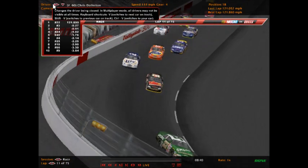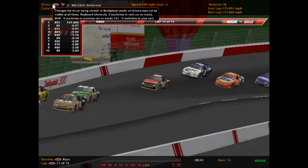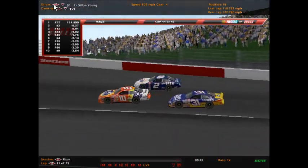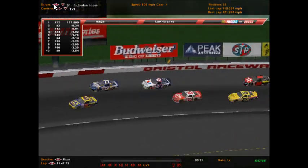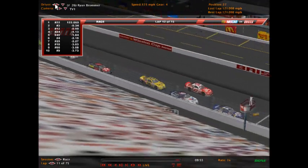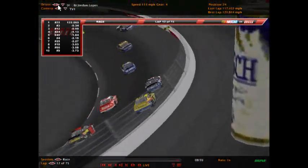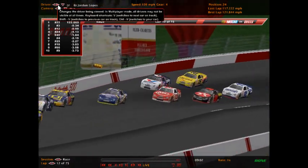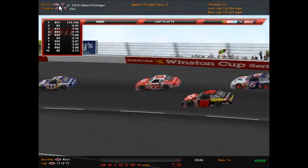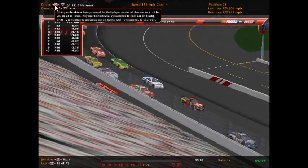And Chris Dollerton way down low on the track as he tries to keep from getting passed by Dylan Young. Tries to block the lane. And now Dylan Young hung up high on the track here as they come off turn number 4. Some mover uppers in the field here. They see Henry Sanford in number 55. Adam Flickinger, who started this race in 40th, has worked his way up to 25th. But now Cat Batson looks low on the track here as you see Emmanuel Hartnett.